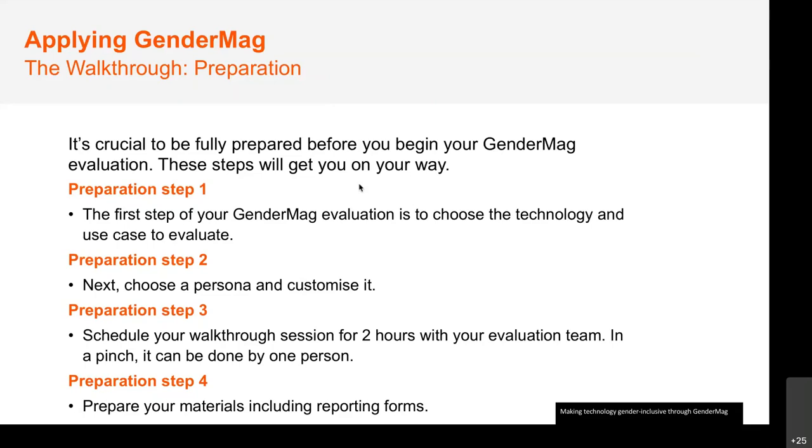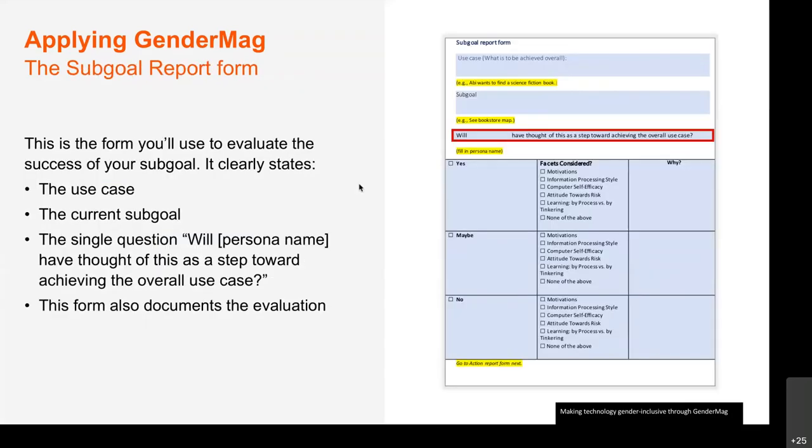In step 4, you just make sure that you have all of your materials set up, and we have also developed some reporting forms that help you with the walkthrough, but also with recording the issues. And I have a little example of those. So we have 2 types of forms: the sub-goal report form and the action report form. The sub-goal report form details the current use case, the current sub-goal.